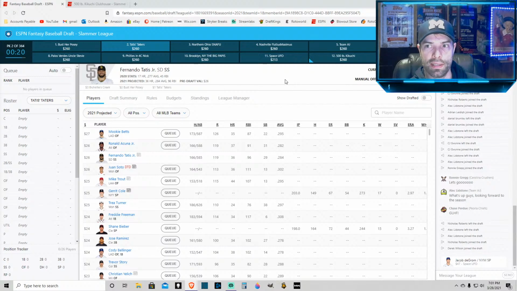Oh, Tatis. Let's get involved. Gonna be doing some bidding on Tatis. Oh, 36, 37. How high is he gonna go? Pre-draft ranking at $26. Already up to 40 for Tatis's Taters. I could see a solid $46 on Tatis. 50? More like 50. I was way off. 51. Still going.